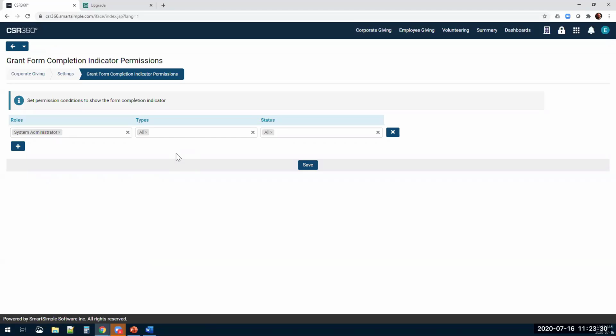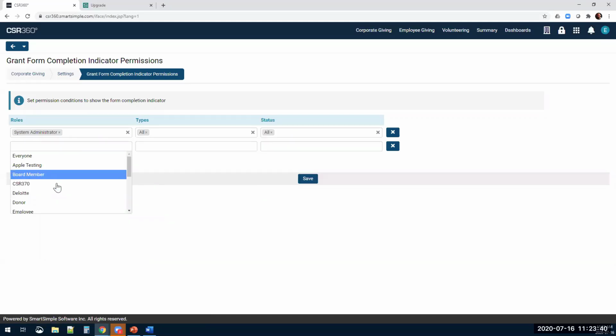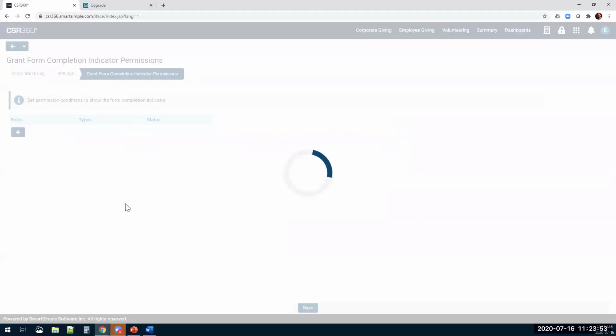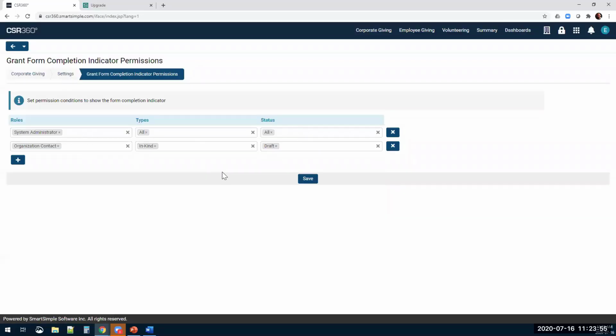You can define the roles, types, and statuses that it can be applicable at. And you can even mix and match. So maybe for an organization contact, they only see it on in-kind grant types only when it's in draft. So you have control over how those percentage complete indicators operate.